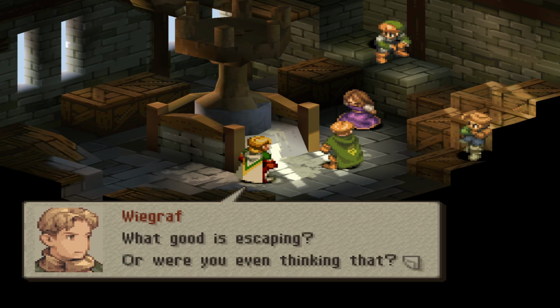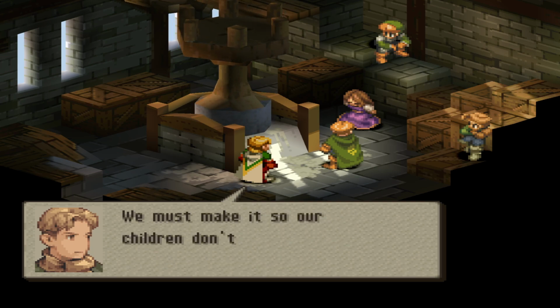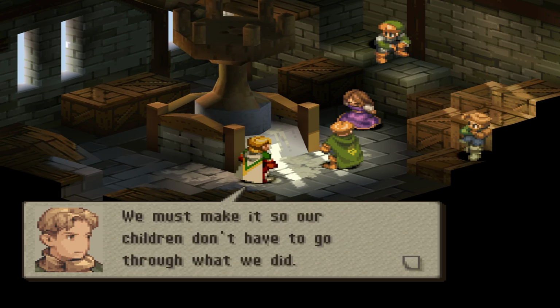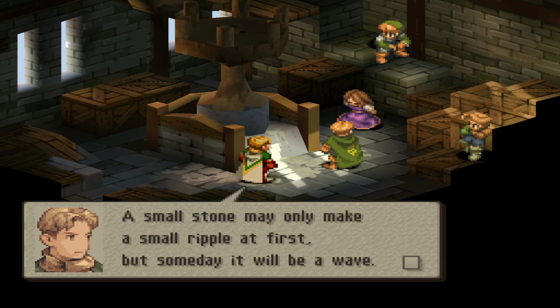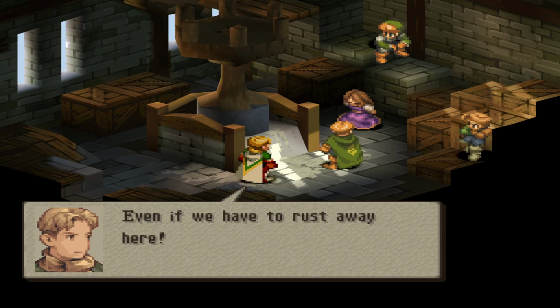What good is escaping? Or were you even thinking that? Even if we do escape, we'll get caught sooner or later and be in their power. We must make it so our children don't have to go through what we did. A small stone may only make a small ripple at first, but someday it will be a wave. Okay, all right. Even if we have to rust away here.